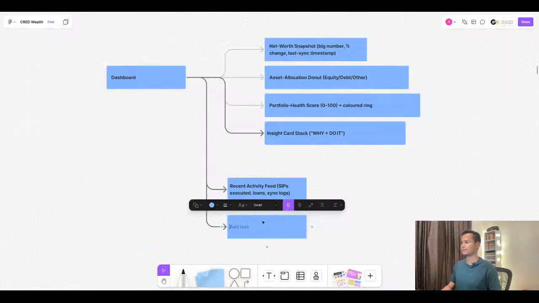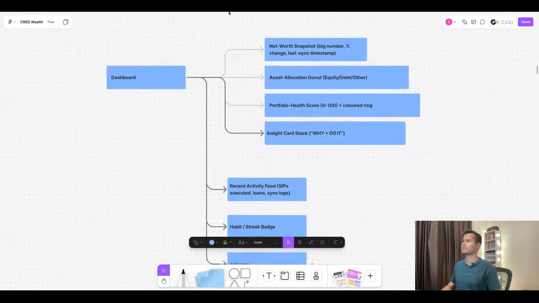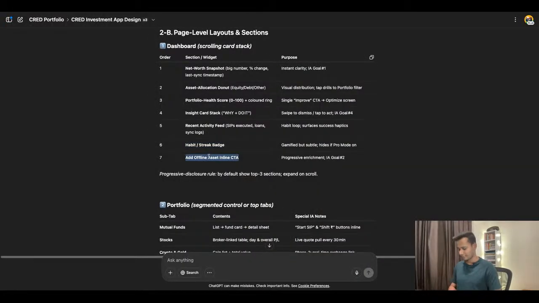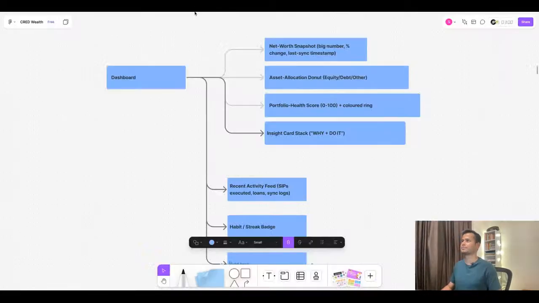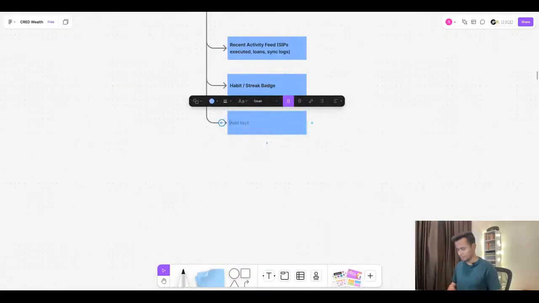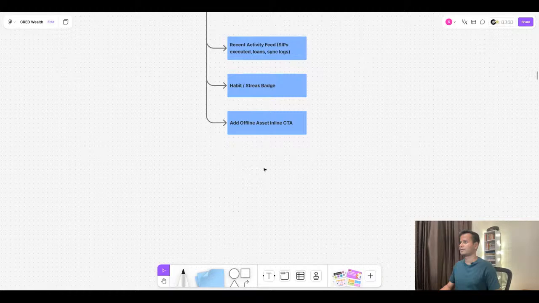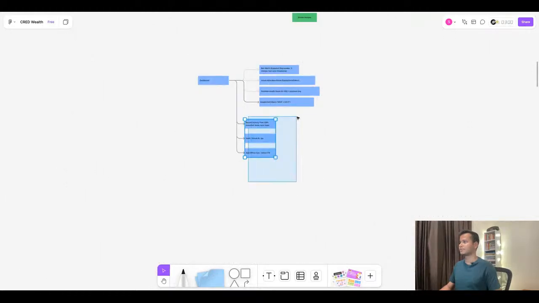Abstract, add offline assets. So these are the information for the dashboard.